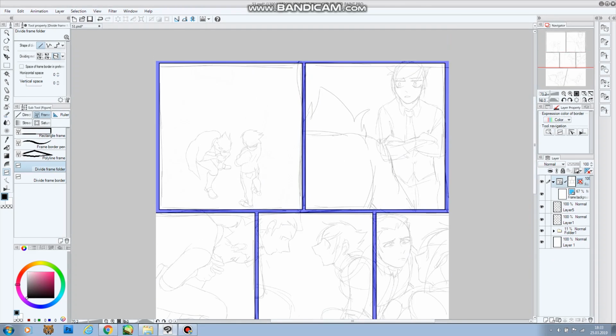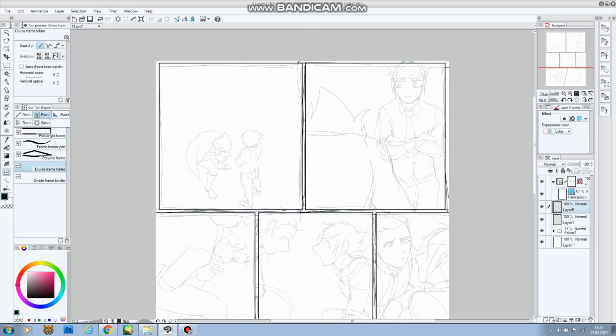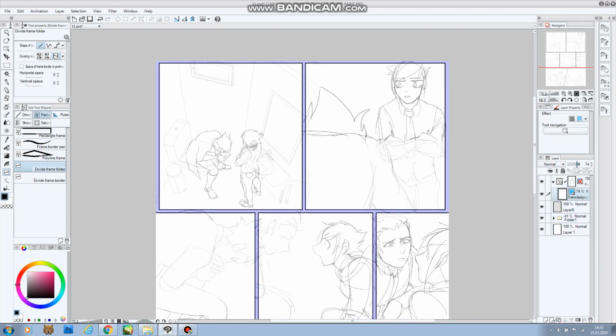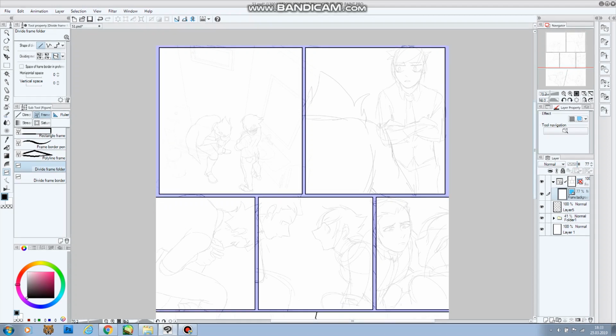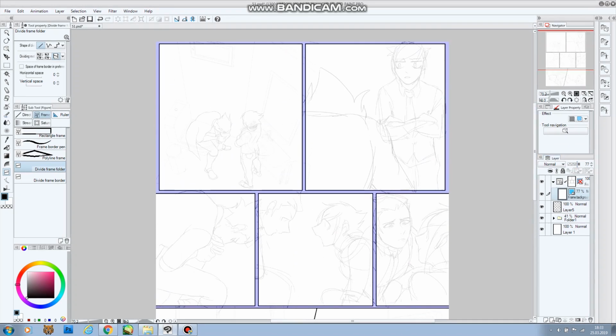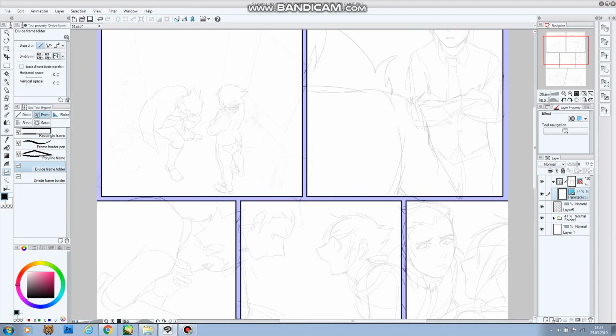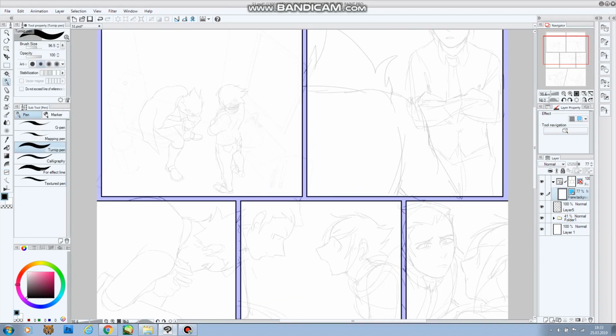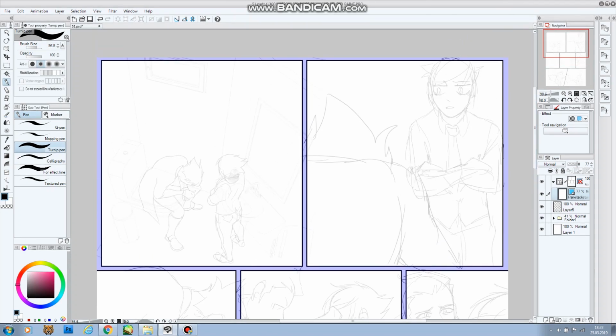There, perfection. Next, we're going to do the most fun part, line art. First, I'm creating a new vector layer inside the panel group. Now, this step is vital. This is what sets this program apart from the other ones. You want to make a vector and only a vector layer for the line art because it allows you to do neat things to the lines later. It also makes them look cleaner and prettier.